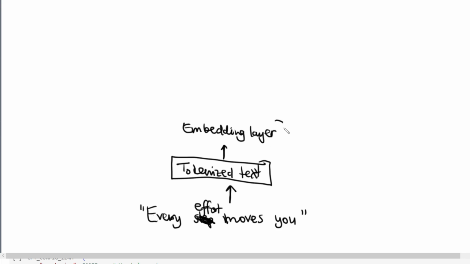I think we've discussed these topics, right? We have discussed how tokenization works, and how the embedding works.